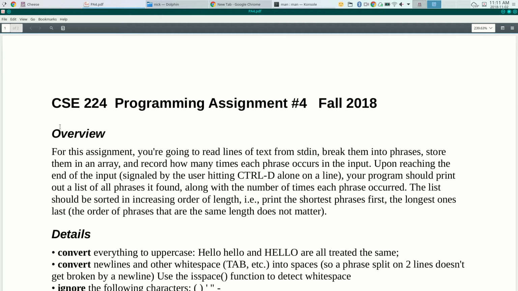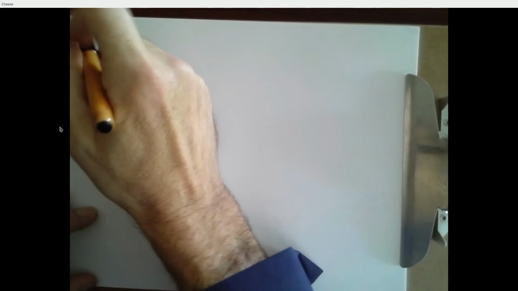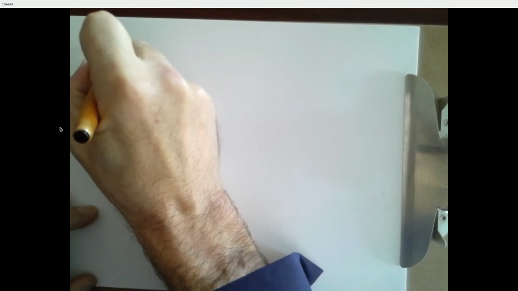Next detail. Any kind of white space, new lines, tabs, spaces, vertical tabs, get converted into plain old spaces. And this is important because when we're processing our phrases, if we have this is a test, we'd like to see the phrase this is a test.